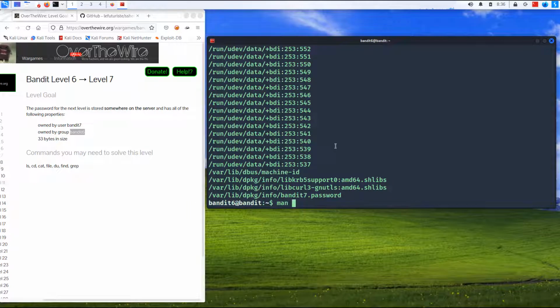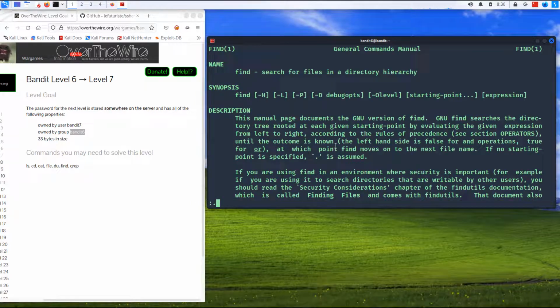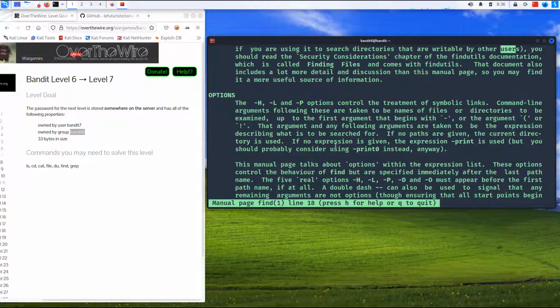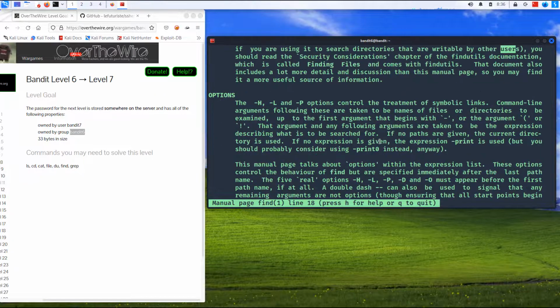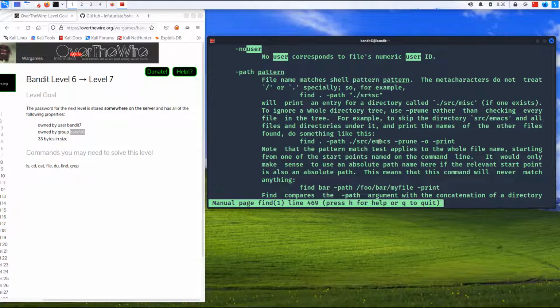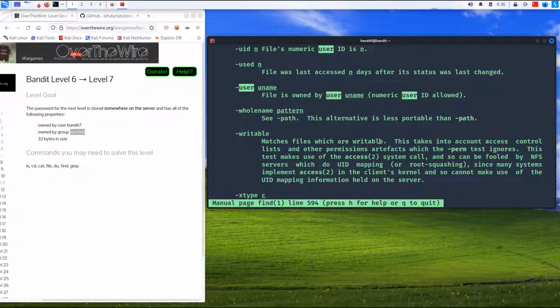So let's actually do man find and see what we have for user. All right, so if we need to find a file owned by a user, the flag is -user.